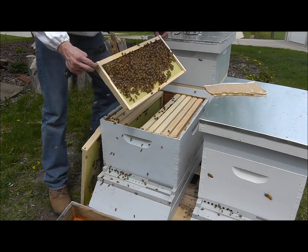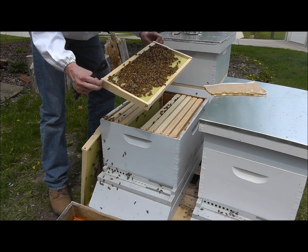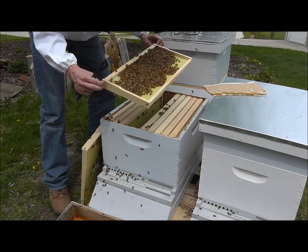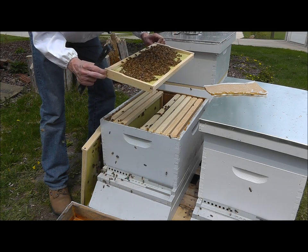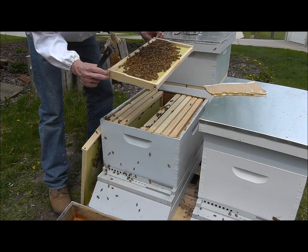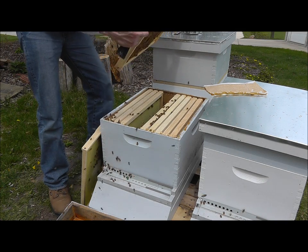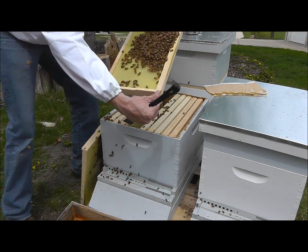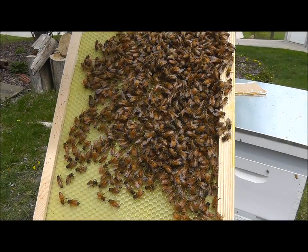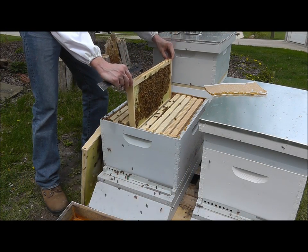Lift it out carefully and take a look. This frame is mostly drawn. I'm really happy with their progress in this hive. I don't see the queen here. Oh, but here she is. She's right in the center of this frame. That's all we needed to see, so it's time to close the hive back up.